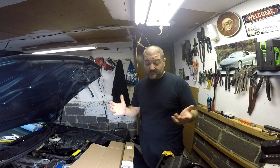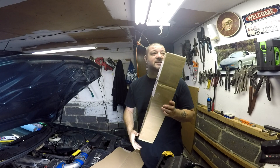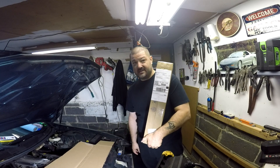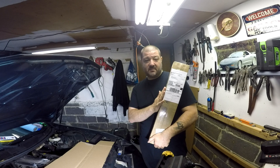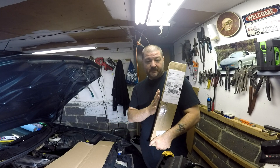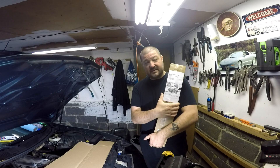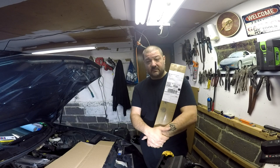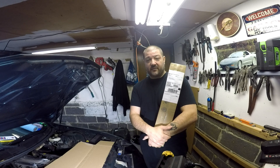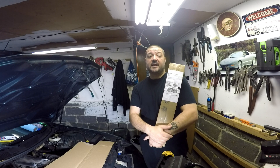I came across — and you guys are going to hate me for this or love me for this, or I'm going to get some comments — I just received the camshaft. It's the cheapest camshaft I've ever seen in my life for a roller cam. Supposedly, I spoke to the owner of the company. This is a factory billet core — it's a reground. I've researched the company; they've been around since 1979. Regrounds have been around forever, people have been doing it forever, and you have mixed reviews out there. I couldn't find any definitive answer.